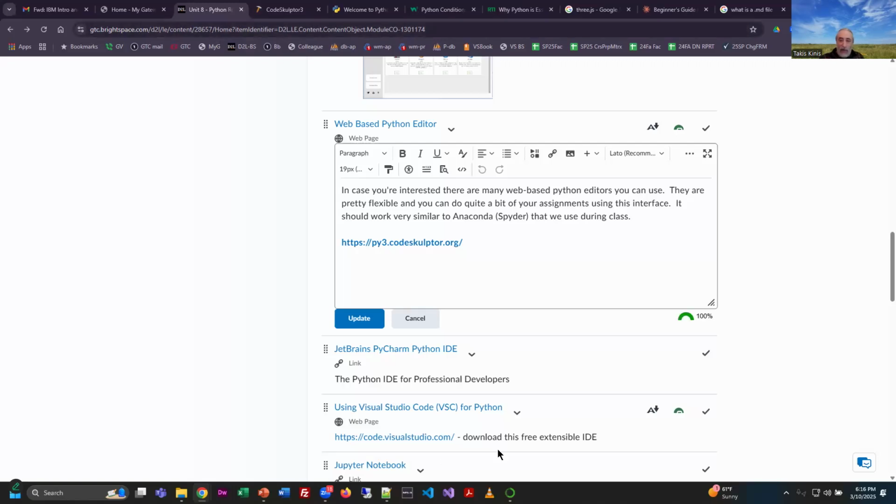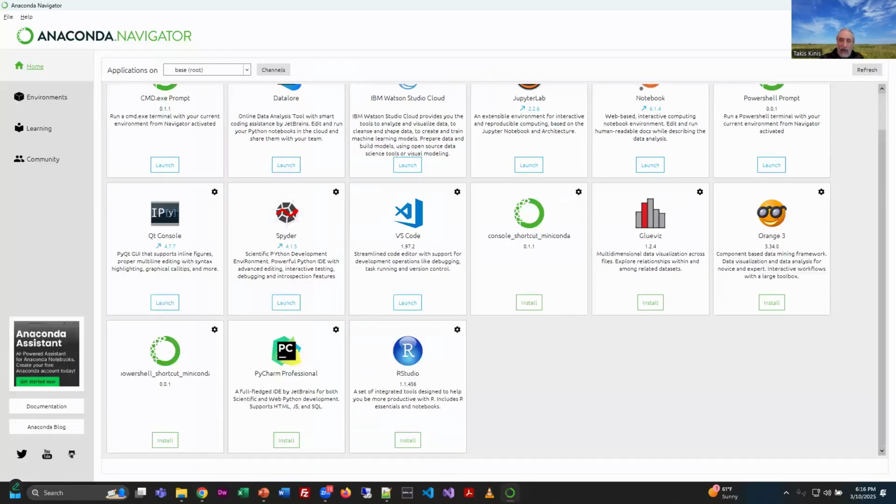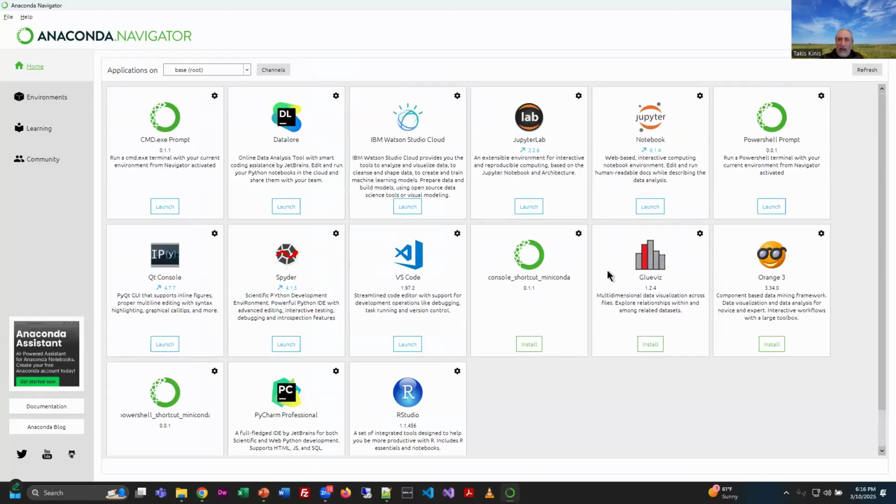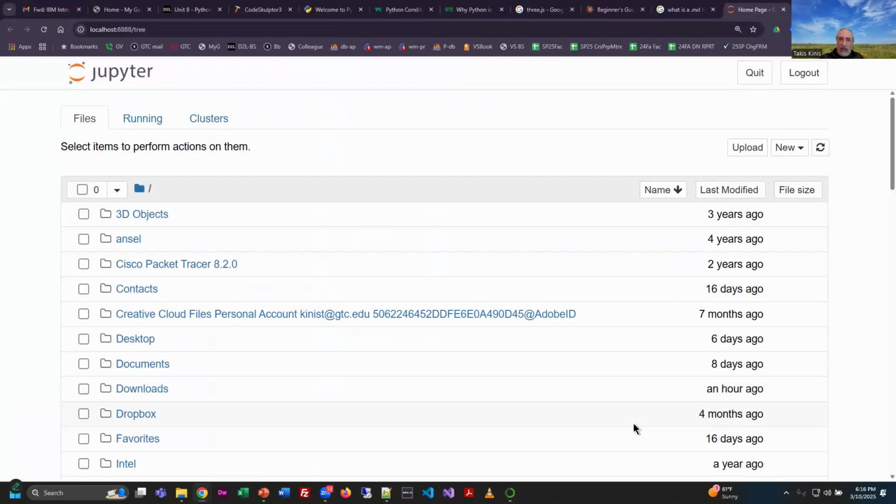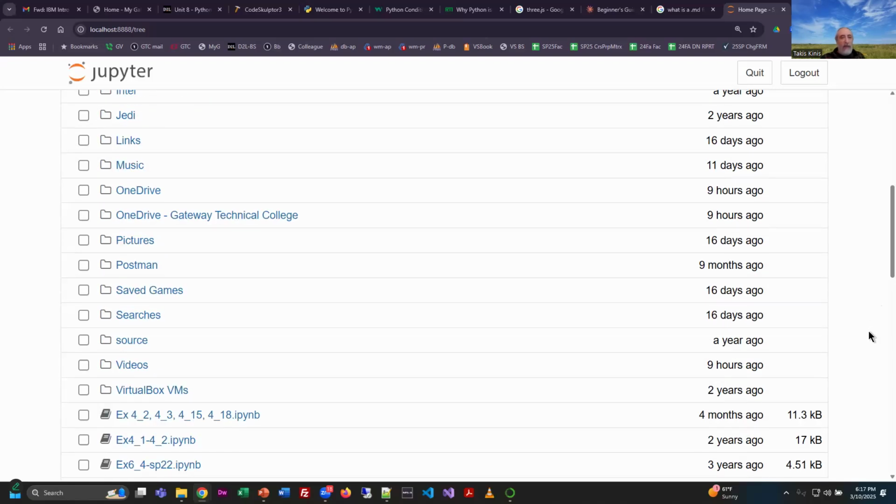The Jupyter Notebook, I'm going to go ahead and bring that one up. That one is installed on my system. This one is also browser-based, but just so we're clear, it runs in the web browser, but it's running from your local system. It's not going out to the internet, right? So it's still an installed product. Just the interface for it is on your own machine directly.